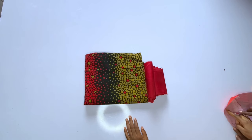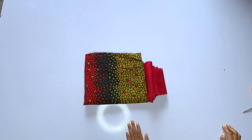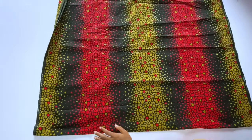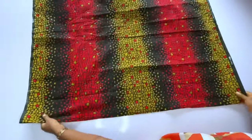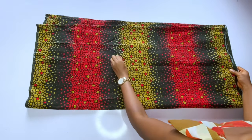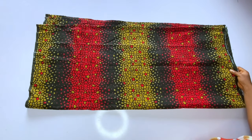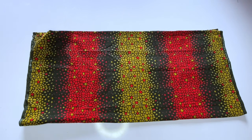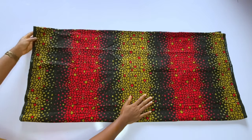The first thing I'm going to do is fold out my fabric. I have folded it into two, then I'll fold it again. Now I have the front piece and the back piece together and we'll be cutting them out together. After that we'll separate and cut out the front neckline.